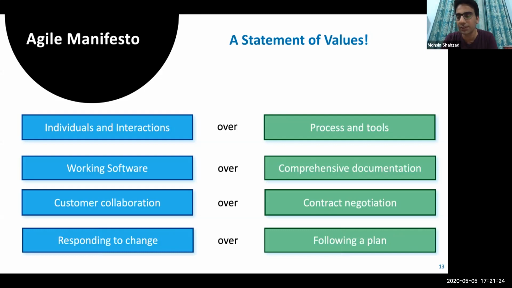And it's been 19 years, it's still the same. And all these frameworks like Scrum, and there are many other frameworks as well, are following these values. What they are saying is that we value individuals and interactions more as compared to processes and tools. They value working software, or working product in a generic term, more as compared to comprehensive documentation. Similarly, customer collaboration is more important; we value it more instead of negotiating on contracts. And the most important point, responding to change, because whenever a change is there, we have to change everything.